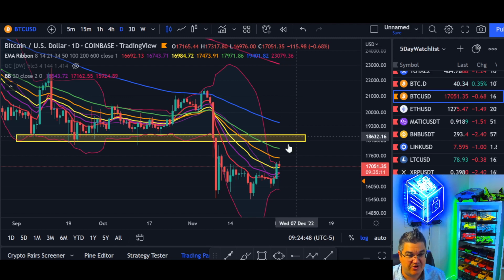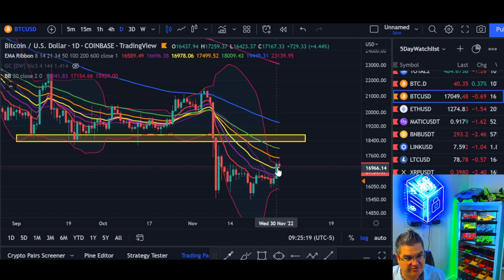If we can flip that as support, then we have a bigger case to be made. But until then, remain a little bit more cautiously optimistic. Even if you're buying at these levels, I think you'll be rewarded in the distant future. Buying anything but Bitcoin at these times is more dangerous, but accumulating Bitcoin down at these times, if you have a long-term projection, is probably going to be handsomely rewarded. So that's what I'm looking for today.